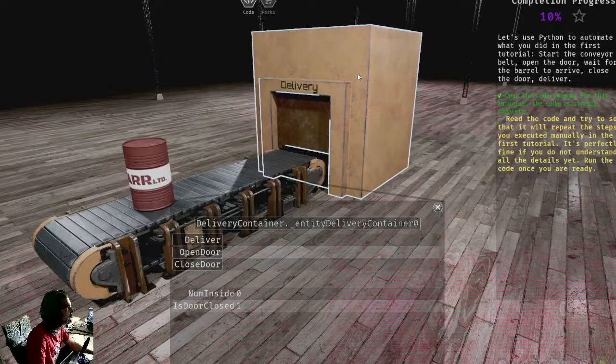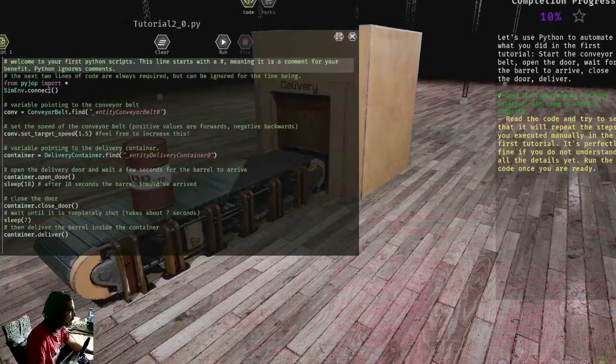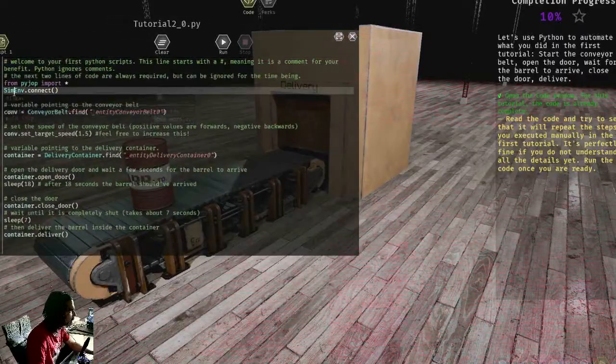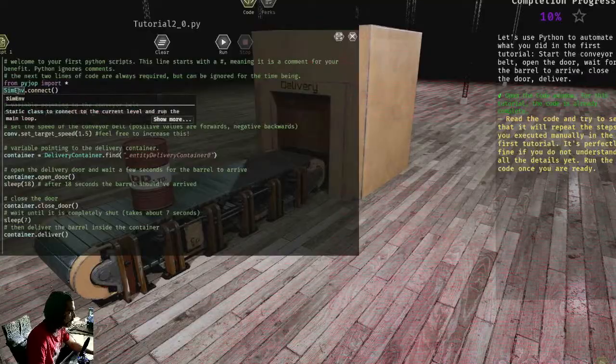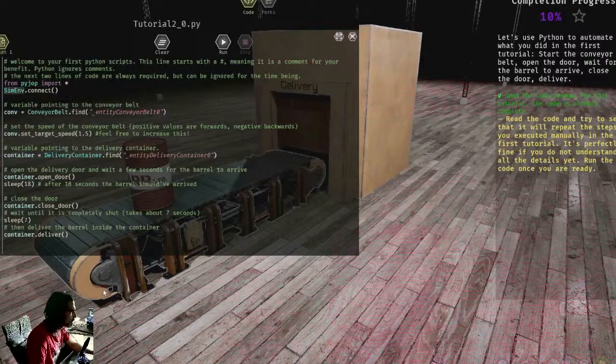Well, okay, they gave us that object. We haven't done anything to create it. They created it, and now we're basically piggybacking on it by using sim environment. We're connecting to this object, which was created by the game, so we can interact with those particular objects.